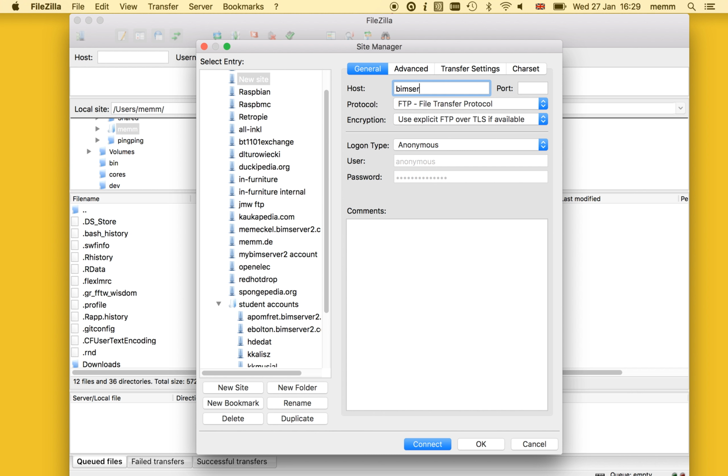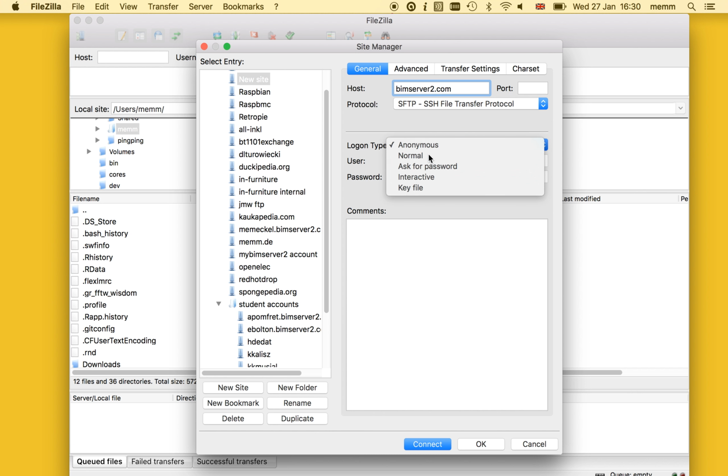Host is bimserver2.com. Protocol is SFTP. Logon type is normal. Username is whatever username I emailed you. Password is whatever password I emailed you. It's best if you type a username and password out.